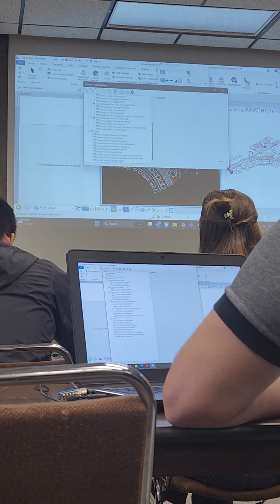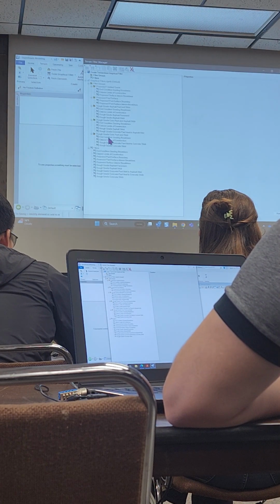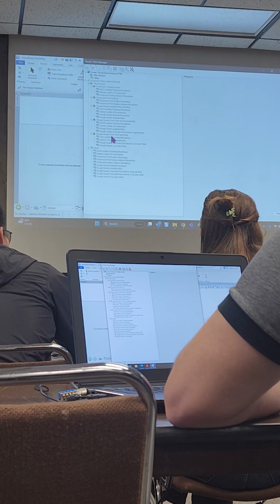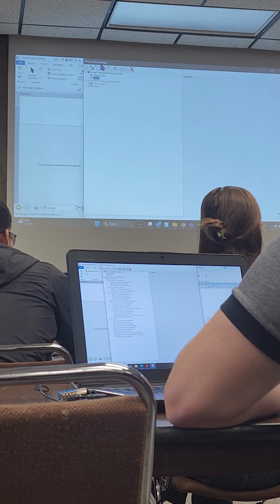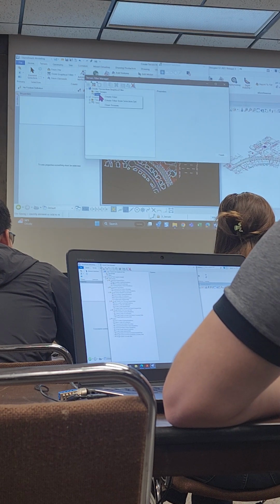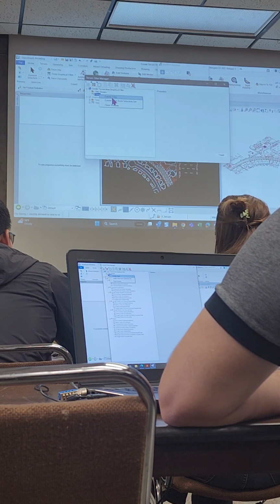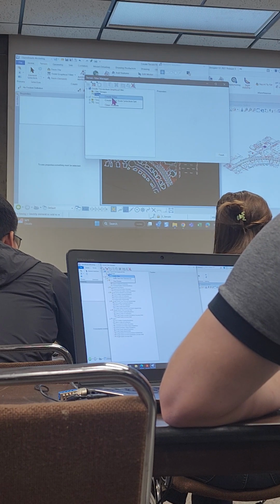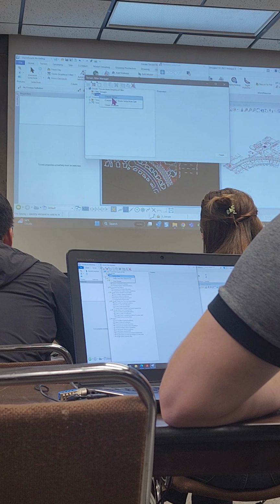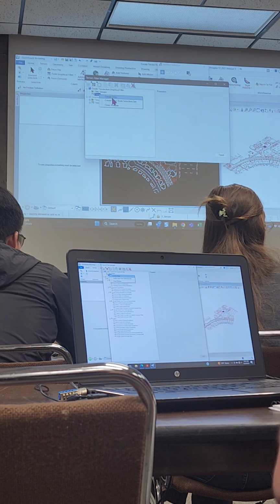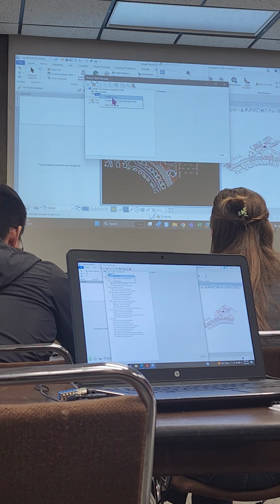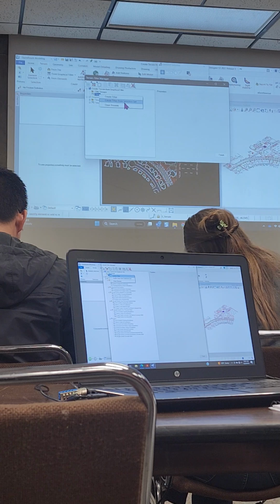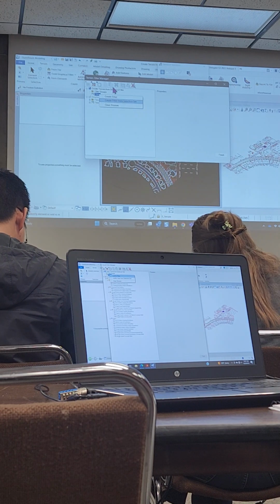So we have some in here already, just in our delivered workspace. This is what we recommend the designers to use to create their terrain models for their proposed. But we're going to create our own filters here in this class. So we're just going to go up to the top under Filters, right-click, and create a new filter. You really have two options. You can create the filter manually, where you can pick it by level or feature definition, whatever filter criteria you want to create the selection set. Or if you've manually created the selection set already, you can choose by selection, and it will just go ahead and select those for you.